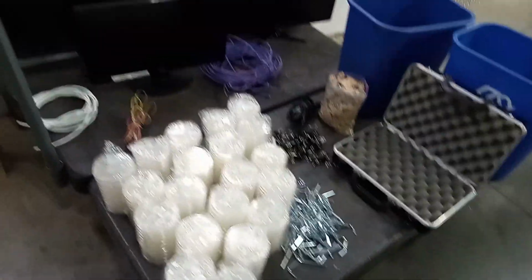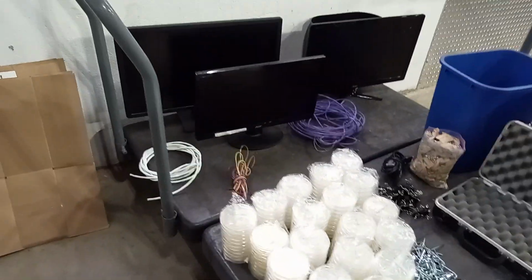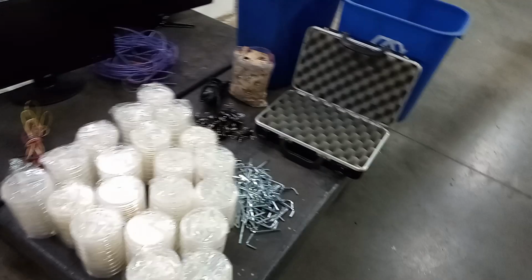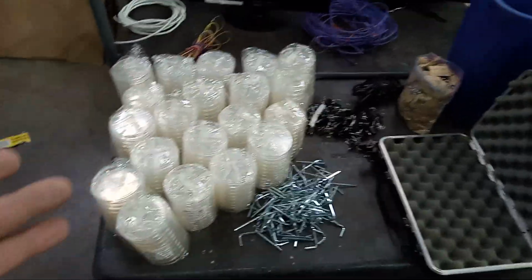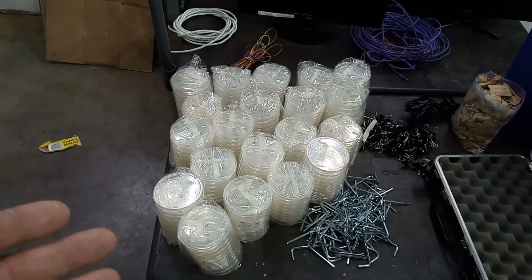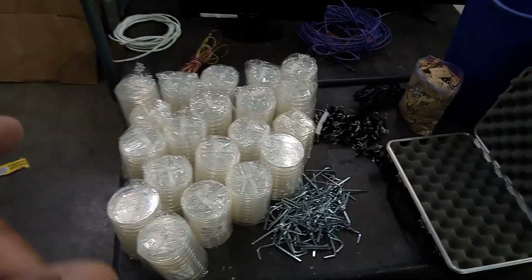Now, what's it worth? Well, let's look at this here. We've got 3 monitors. Let's say they're working. They're about 20 a piece. We've got some scrap wire there. Waste bins, recycle. We'll give those to somebody for 10 a piece on Facebook right now. Have a nice suitcase. I'm keeping that. I'm not selling that. And then we got these. These might be expired, but they're still in plastic and they're still good. And they're all just thin, scientific grade plastic according to the company.